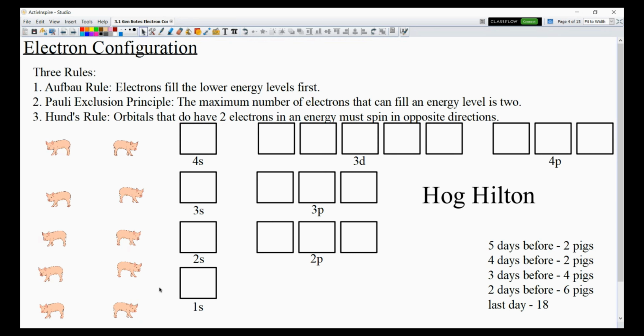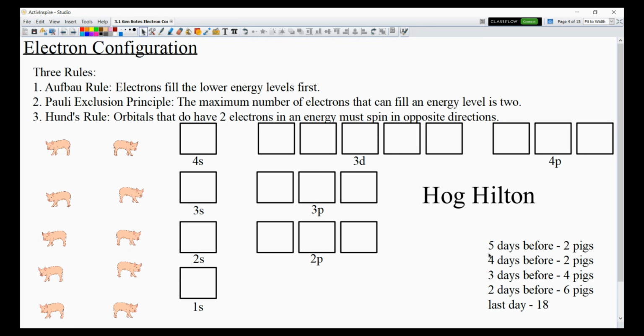The second thing about these pigs is that if they can stay in a room by themselves, that's what they would prefer. And the third thing is, if you do have to put them in a room with another pig, they don't like each other to the extent that they're going to have to face in opposite directions the whole time that they're in this room. Okay? Before they will walk up the stairs, though, they will room with a second pig. But when there are 2 pigs in a room, then they definitely will go upstairs.